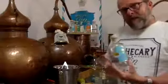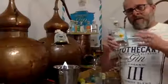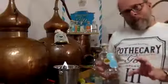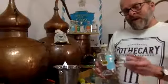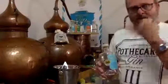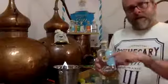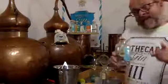This, on the other hand, when you drink it neat, or with a little bit of ice, tends to expand on the palate. The aromas expand, the texture expands, and some of that comes from the aromatics, from things like lavender and so on, but a lot of it comes from the black mulberries and also the tilia flowers. They are the ones that give it this expansive mouthfeel, and that's the texture that Scotch drinkers who like gin like, if you see what I mean. So that is the kind of crossover drink.